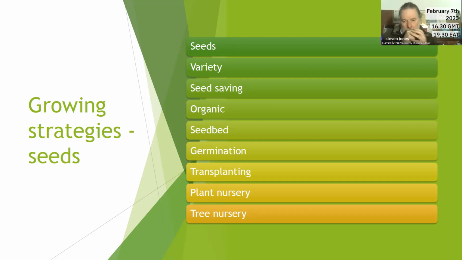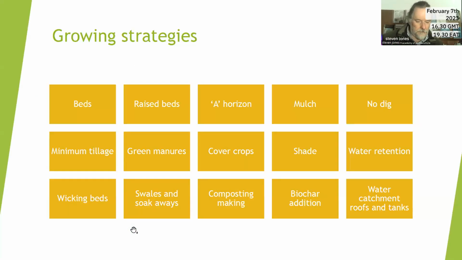So this is all informing our strategy about how we maximize our yields. We choose the right kinds of seeds, we germinate them in their ideal conditions, and then we create the right kind of nursery bed or growing on bed for the types of plants that we're creating. Fast growing, herbaceous plants like vegetables, or long-term plants like trees. So, strategies to maximize yield. We just need to be a little bit thoughtful.